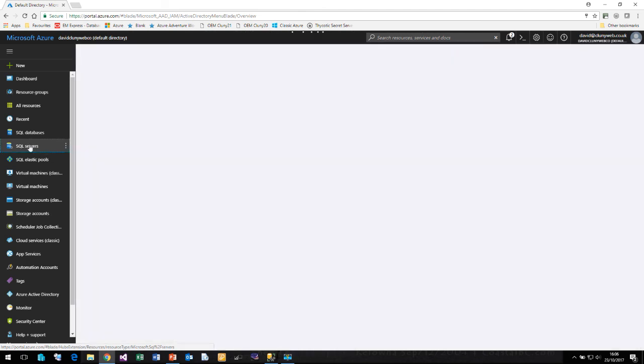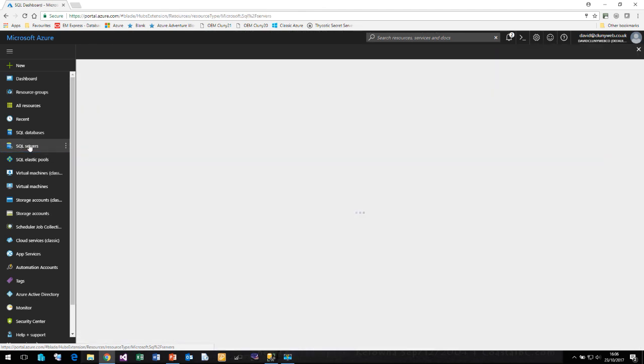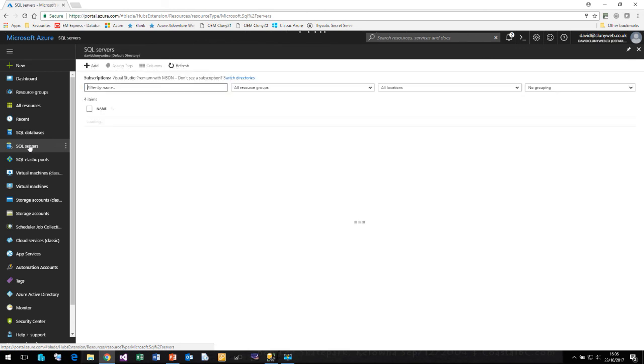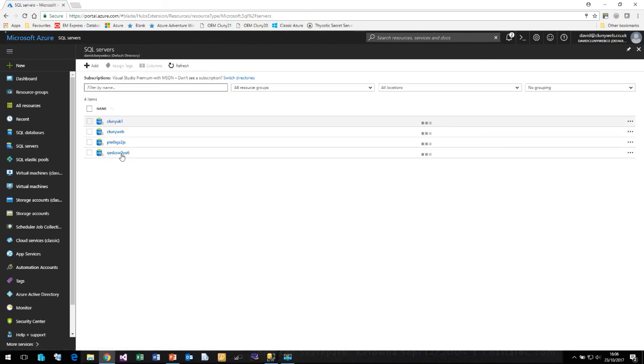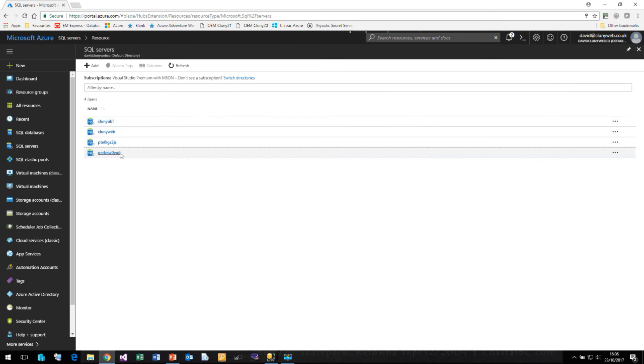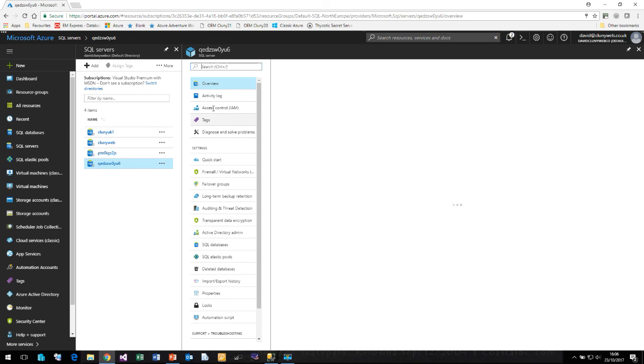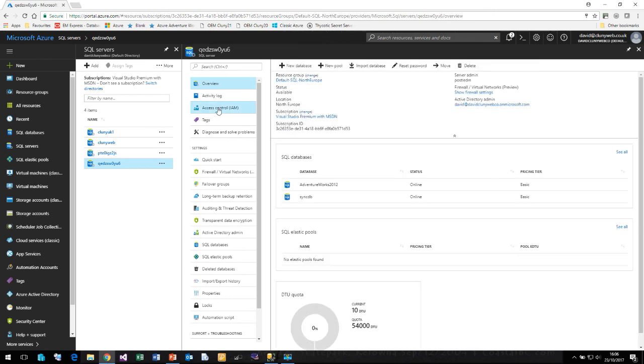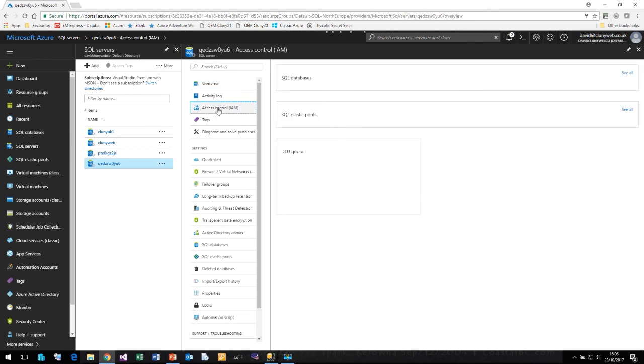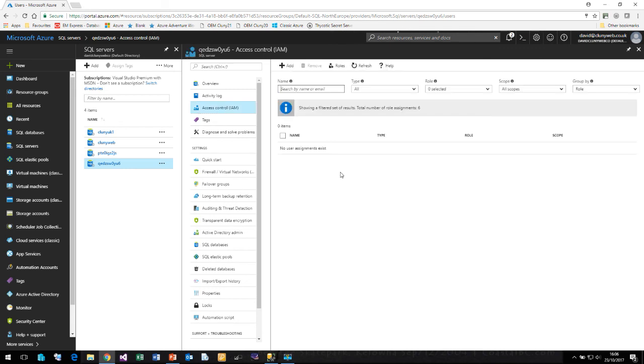So if we go to SQL Servers, and select our SQL Server, we have an option here called Access Control, an IAM. And if I click on this, this is where I can make Active Directory logins owners of an Azure SQL database.